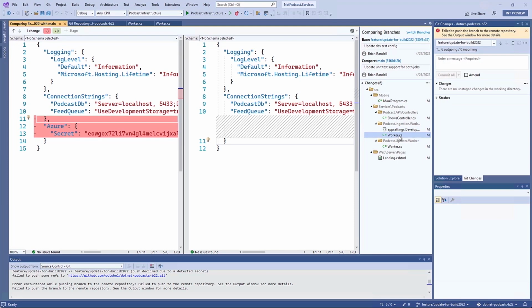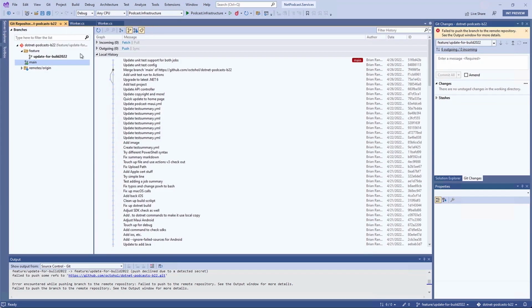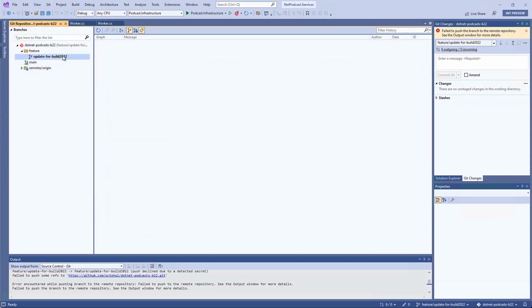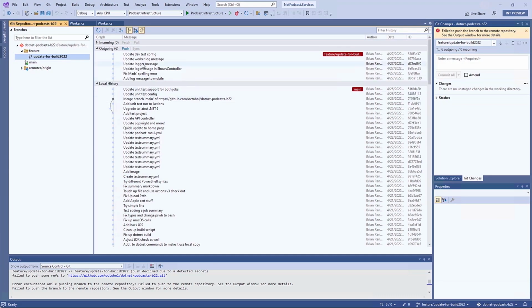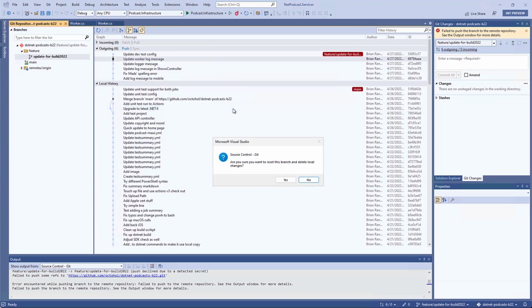Now there's a couple of ways to deal with this. One way is I could go up into GitHub and provide it with a URL that tells it whether it was a secret that's used for tests, a false positive, or something that'll get fixed later. But I know exactly what I did wrong here. So I'm going to go back to my history and jump over onto my feature branch. I'm going to right-click on this item and tell it to reset and delete that change. I'm not going to even put that up there at all.